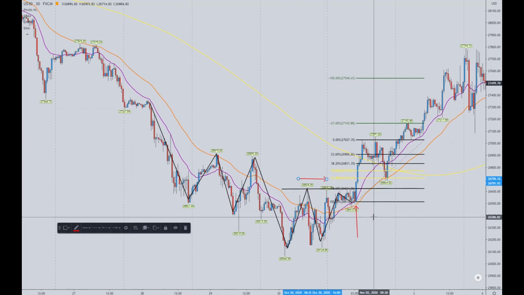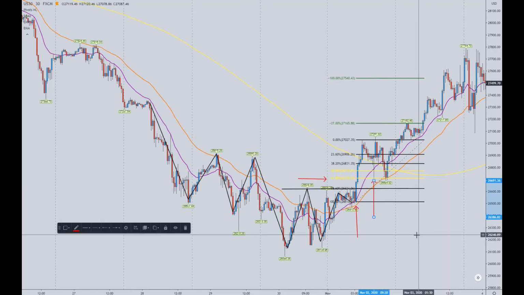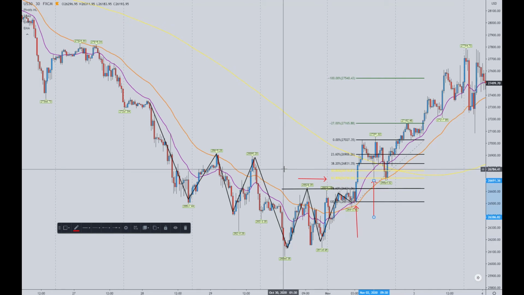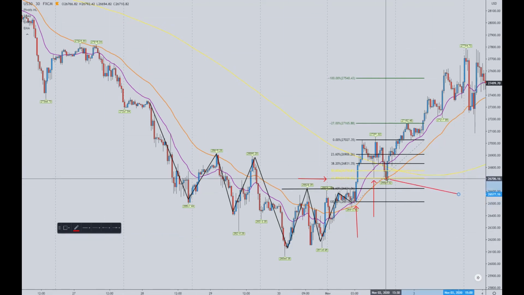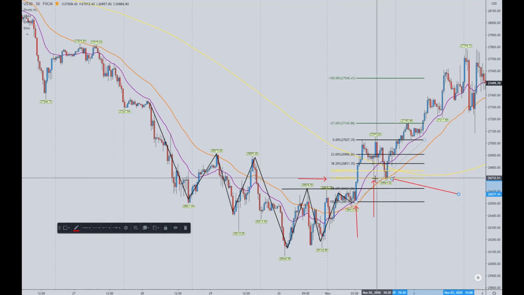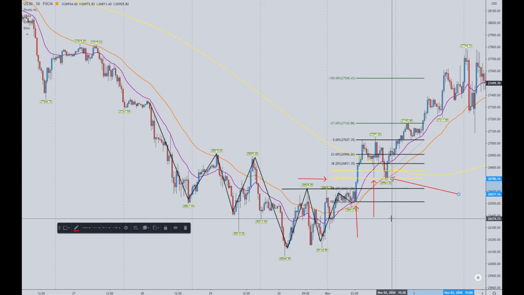I don't consider wicks, they are rejections, but I don't trade off of the wicks, because I find that I get a lot better entries if I wait for a close at this level. Because if I entered here, well, first off, there's no entry there. I'd have to go to like a 5 minute to find some kind of entry there. But on trend reversals, I don't hop down lower time frames. On trend reversals, I only stay on the same time frame I draw my fibs. So this was not a valid entry.